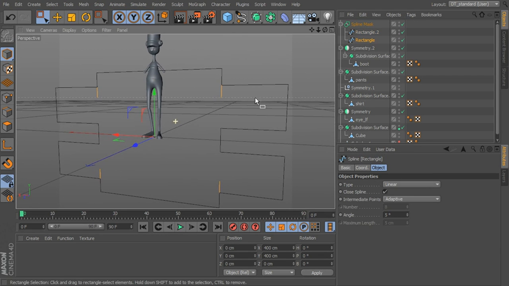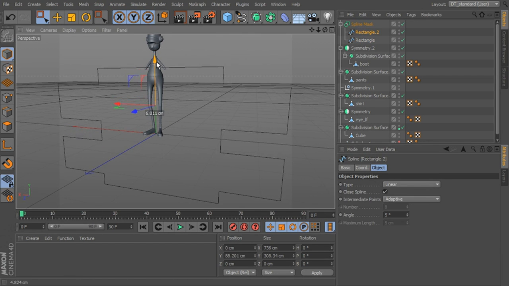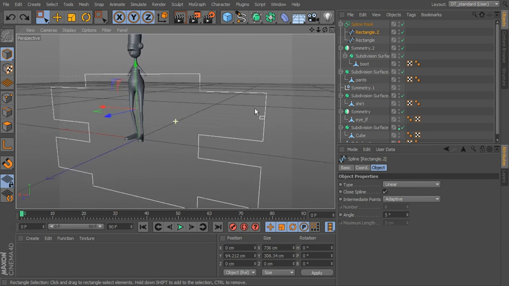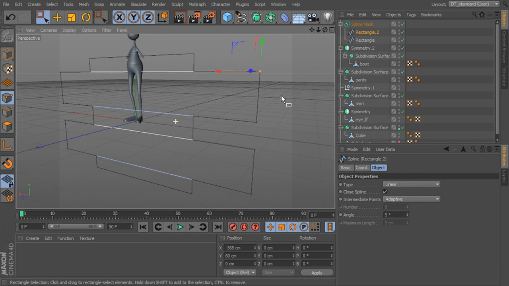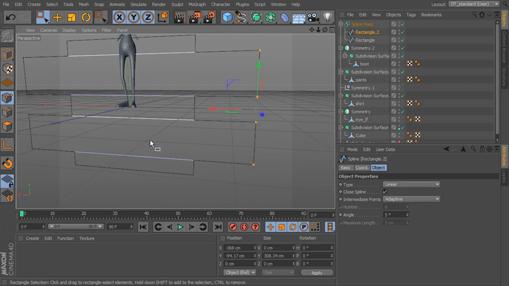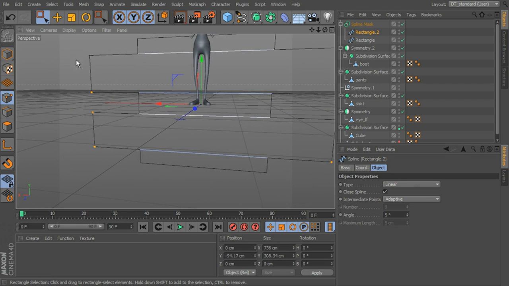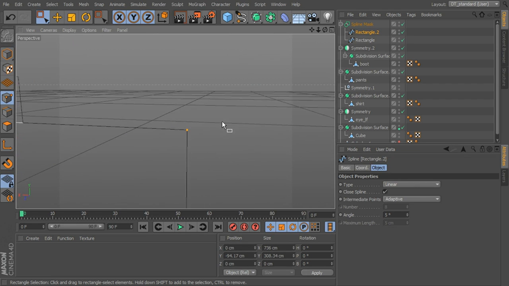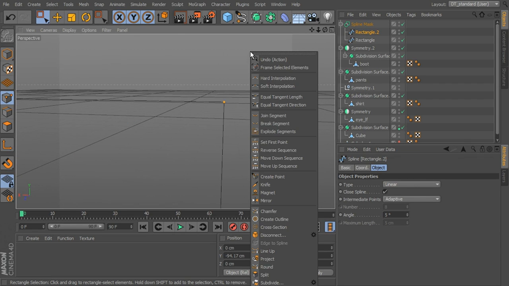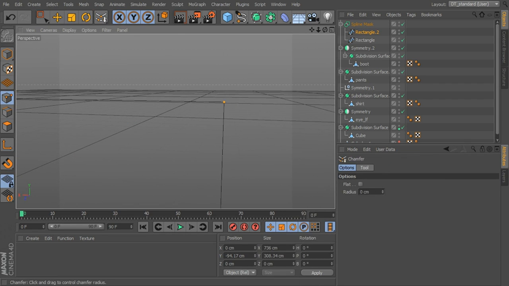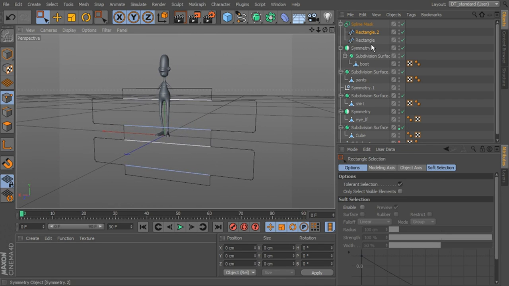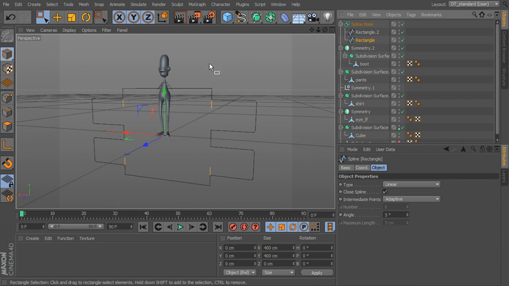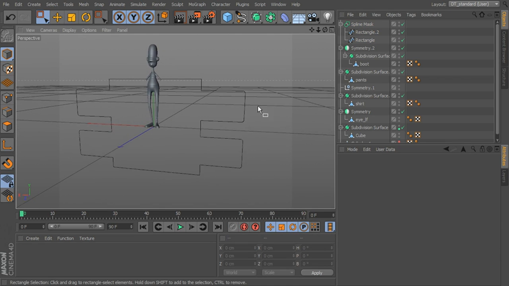We can still go in and select any of the splines, and modify those to get the result that we want. Now we can also come in here and select these points on the end. Right now they're completely sharp. If we right click and go to chamfer, I'll click and drag that, and you can see I can get a little bit of a curve there. That allows us to round off those points. Okay, so let's say we want something like that.